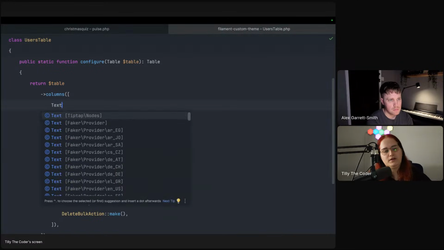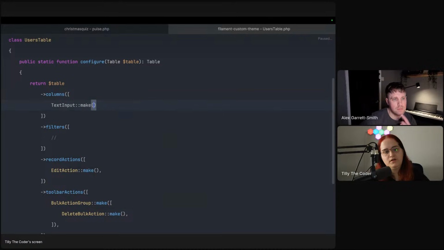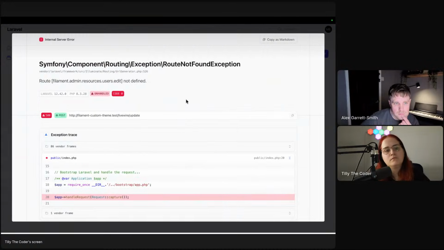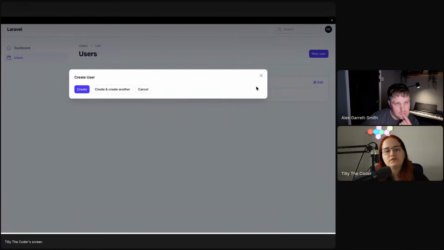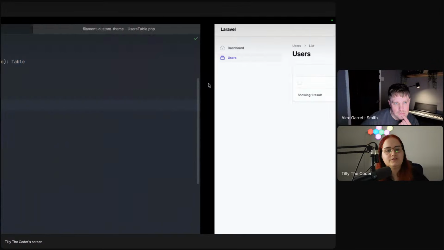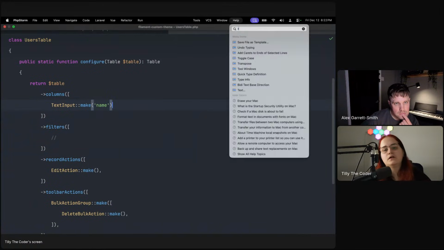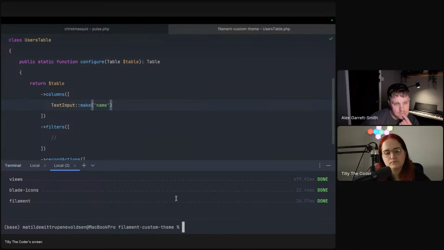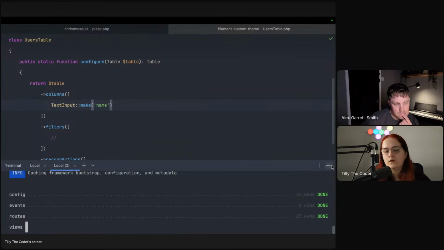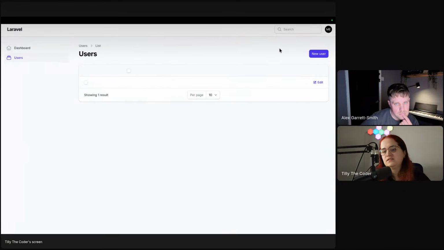So if you wanted to add in a text input, make name. Oh yeah, edit is not defined because I ended up hiding them. So I think I just need to, because it catches it.